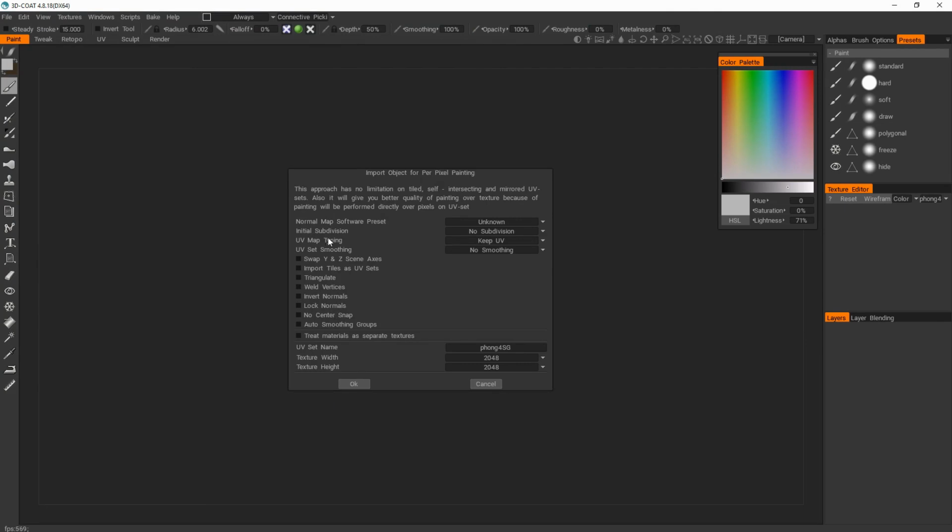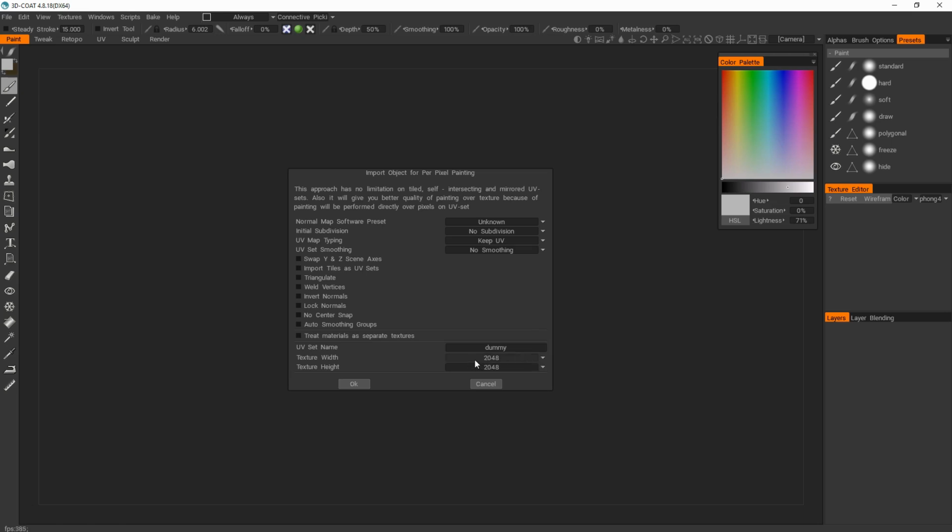Pretty much I don't touch any of these. You could look through them, see if there's anything that interests you. Like there's stuff where you could toss out the UVs that are already there if you want to do that for some reason. I'm just going to name the UV set name, call it dummy. You don't really have to do that. If you're working with multiple UVs, it's useful to do that. So that'll set what your UVs are called when you go to the editor. If you go to the editor, we probably won't be doing that in this case.